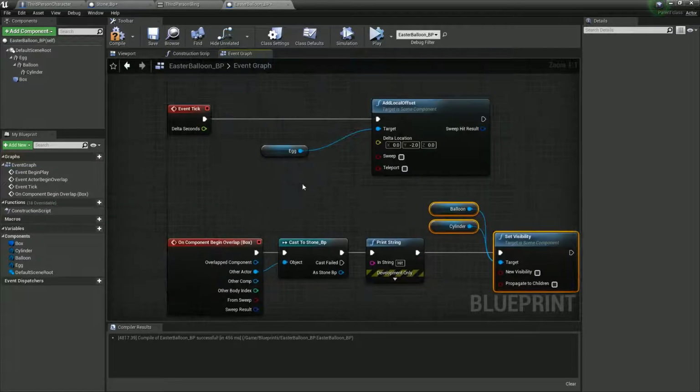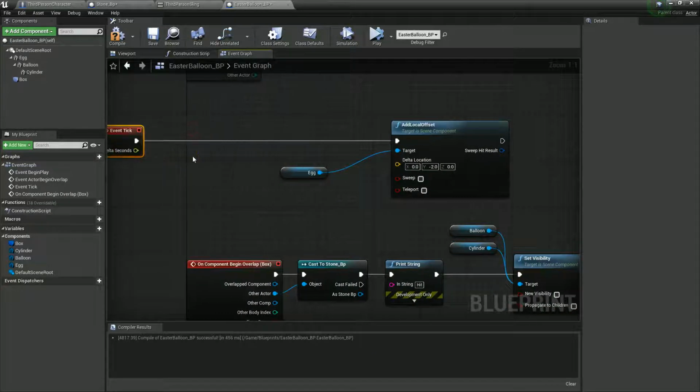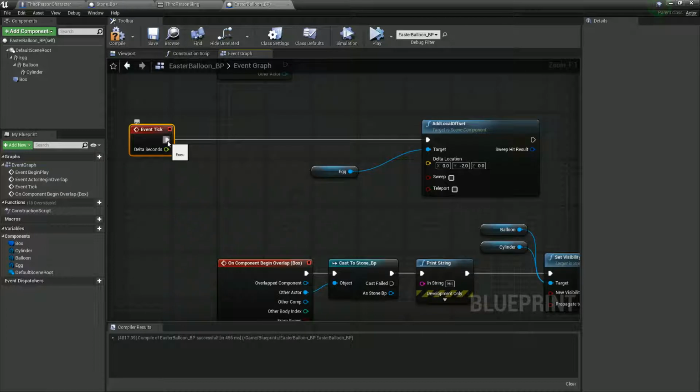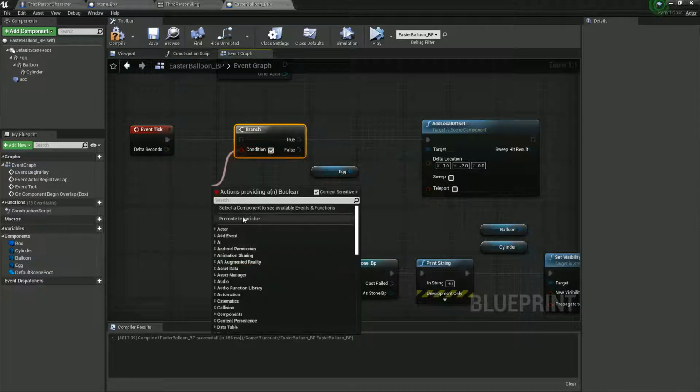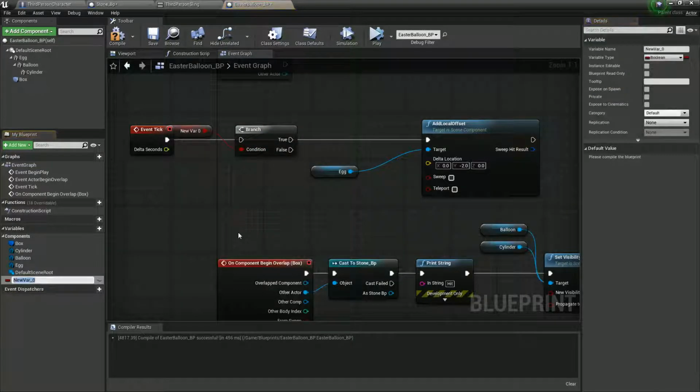Ooh, also we're going to need to do a Boolean check on this, saying is floating. So let's grab a branch or an if statement. To do that, I just held B and left click. And we're going to promote a variable, and this is going to be is floating, which by default is true.